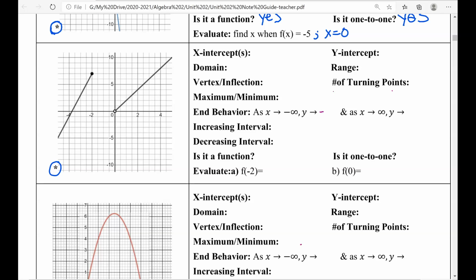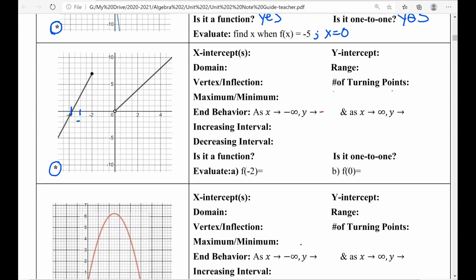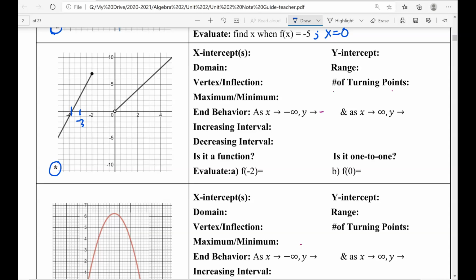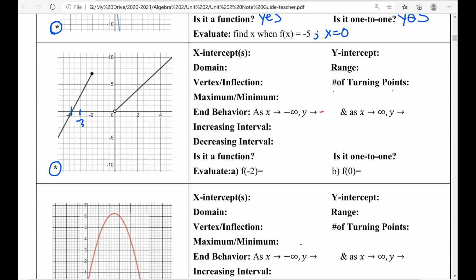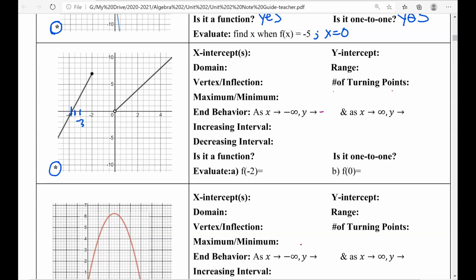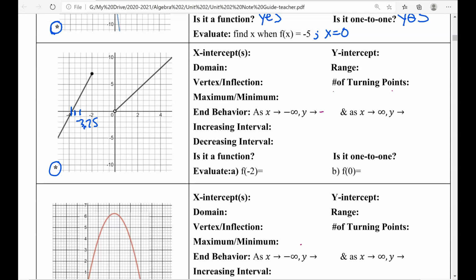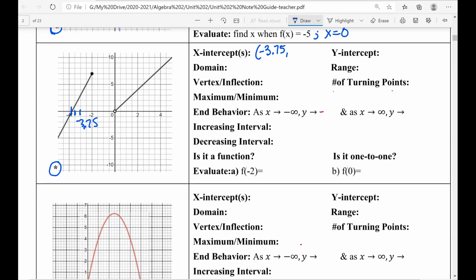So this one, X-Intercept, we have this dude over here. Let's count. So that's just -2. So this is -3 right here. So that's what? -3.75. Let's guess about -3.5. So -3.75, how about that? We're just gonna make your best educated guess there. So X-intercept is -3.75, and then y is always 0 for the intercept.